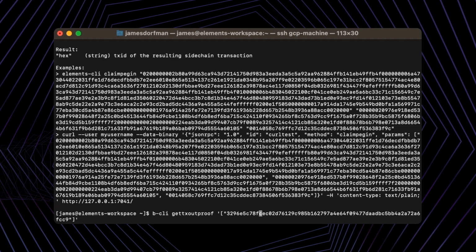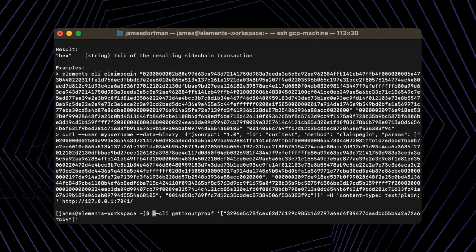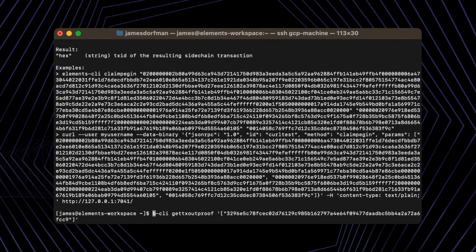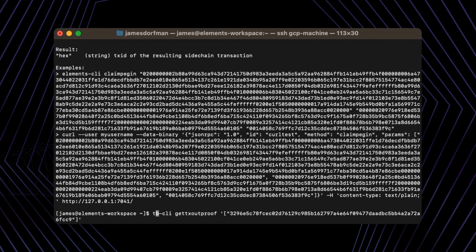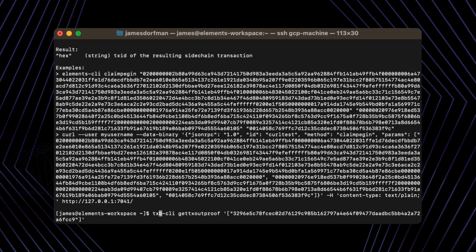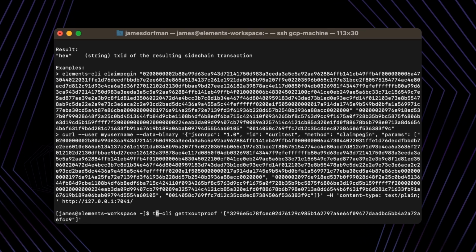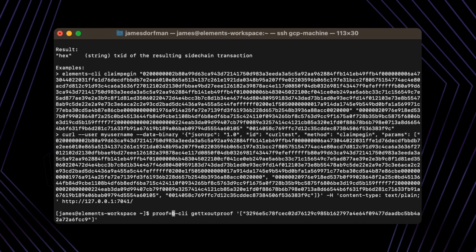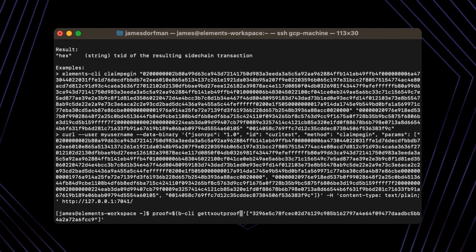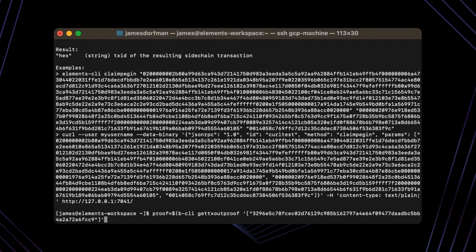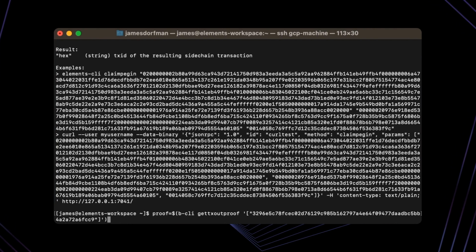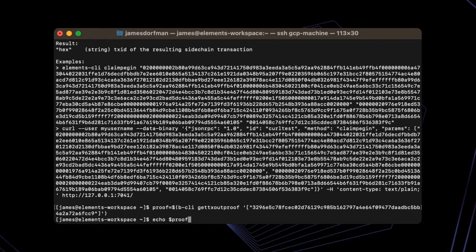As a matter of fact, let's put this into a variable just to make this easier. We can just call it proof. So let's put this into the proof variable, and let's print it out.